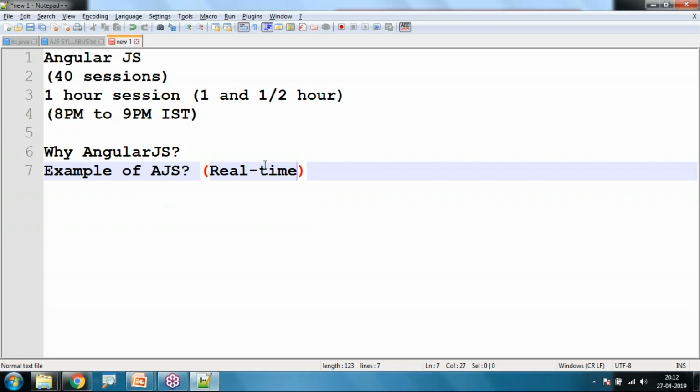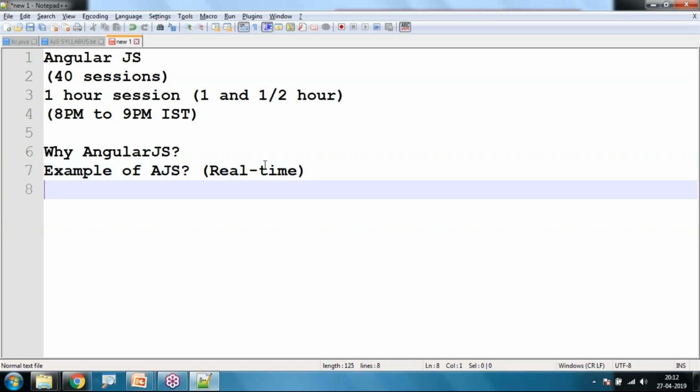So in every session, the examples I discuss for each topic will be real time examples. Real time examples means I'll be taking some case studies from websites available on the internet, wherever AngularJS is implemented. So we are going to discuss those examples. Is it okay, all of you?